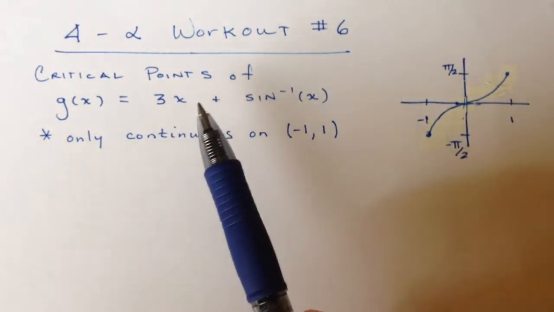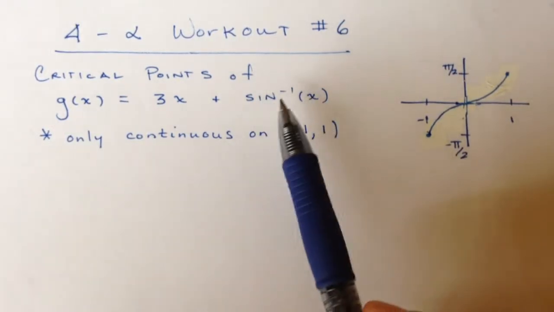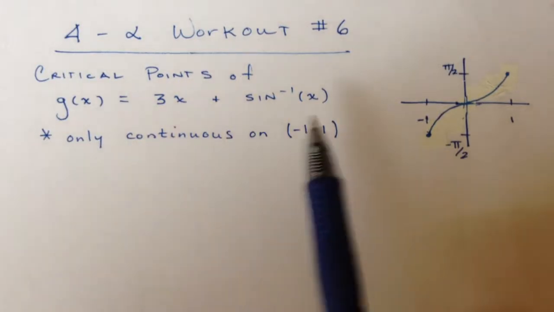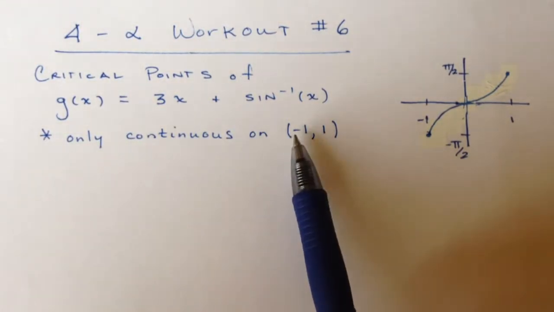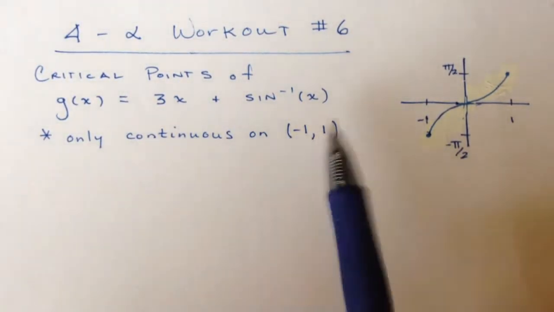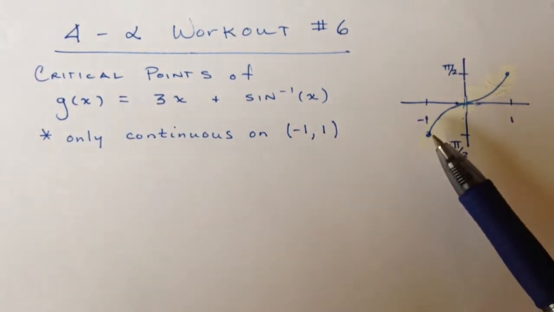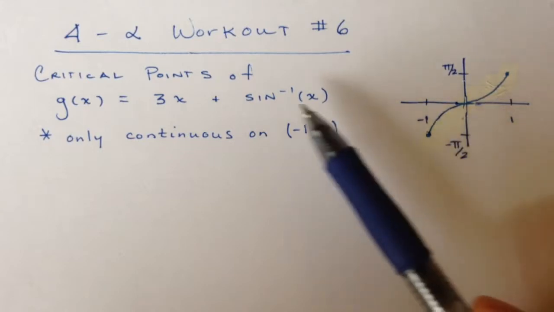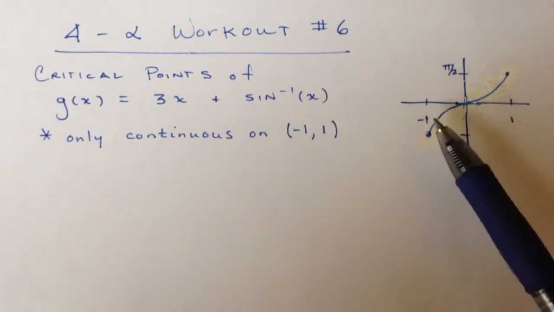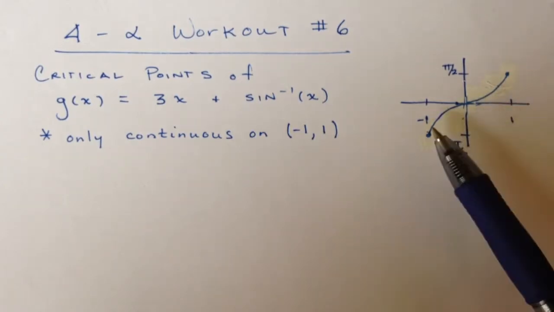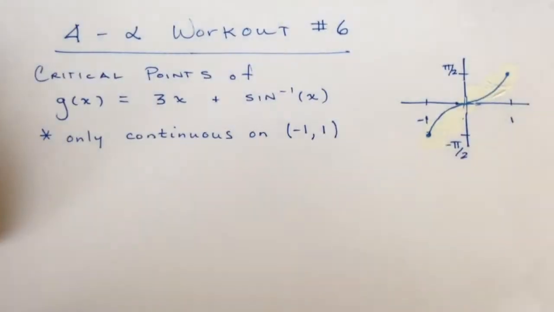And I want you to keep in mind that because of the inverse trig function, we have a restricted domain on which the function is actually continuous. That would be from -1 to 1, not including the endpoints. The reason we exclude the endpoints is this is a graph of inverse sine that I've drawn. This is not the actual function, but just inverse sine. You can see that at the endpoints, there's no limit, so it's not continuous at those 2 points.